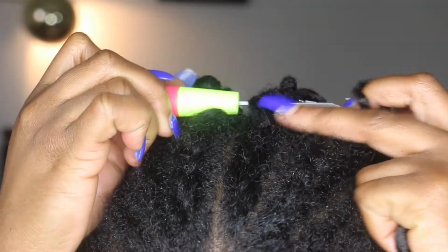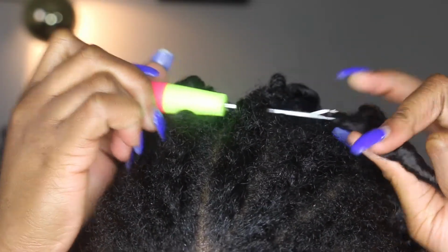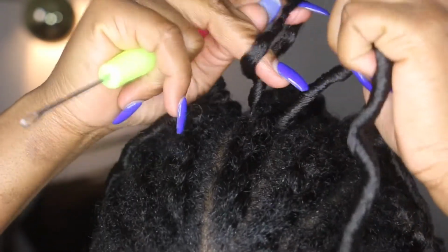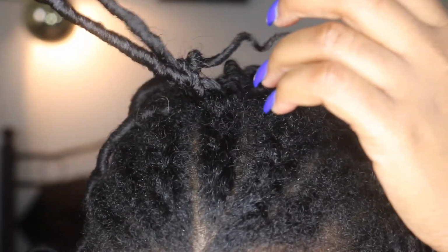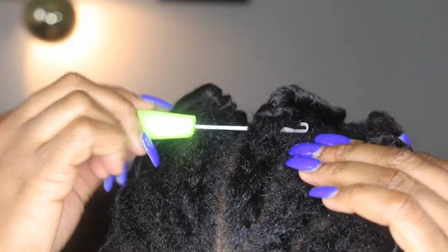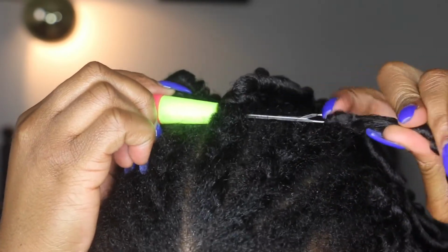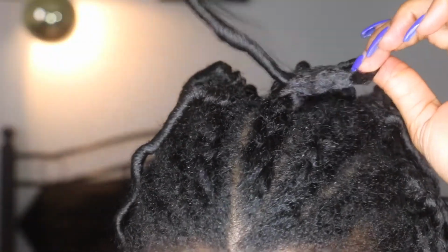Okay, for the sake of referencing, you take the crochet needle, you close the crochet needle, pull it out, remove it, make the loop bigger, and put that. I did this in real time so you guys can see what it looks like. And just drag, and you don't even need to tie it more than once. None of my braids have fallen out, honestly. Put it in, close, insert, repeat. And that's pretty much it.